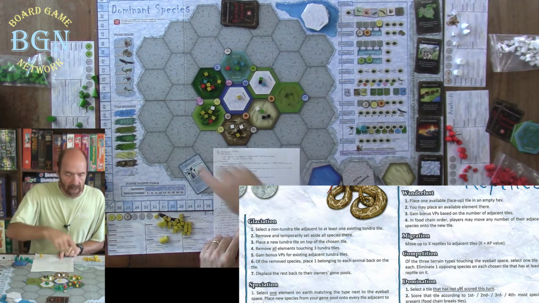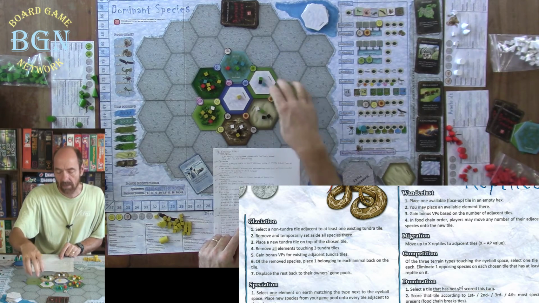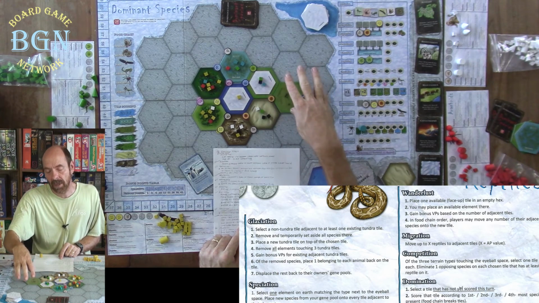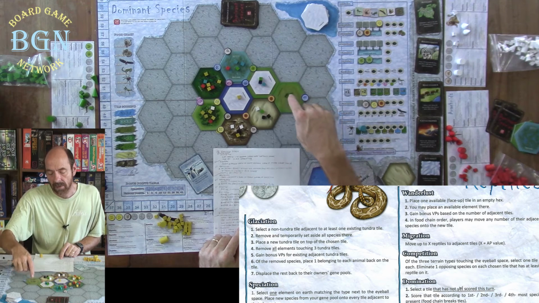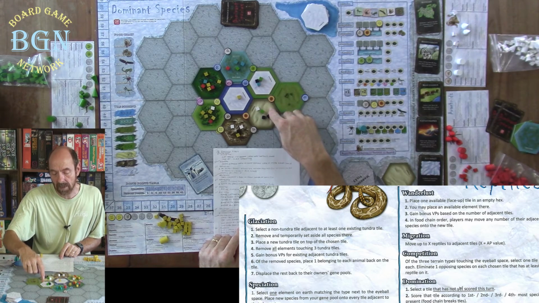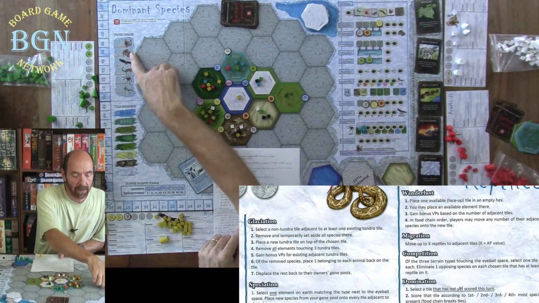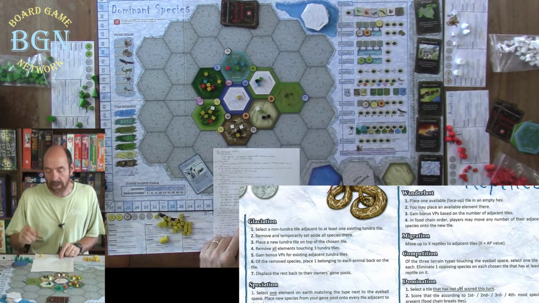And in food chain order here, animals can migrate to that new tile, as many as they want to, from one adjacent space or from any adjacent spaces. So the savanna came down here. If the mammals had some cubes here, some species here, and some species here, they could all, as many as they wanted to, move over. And then reptiles next, birds, and so on down the food chain can migrate to that new tile.